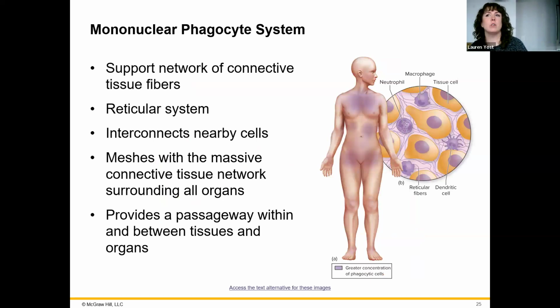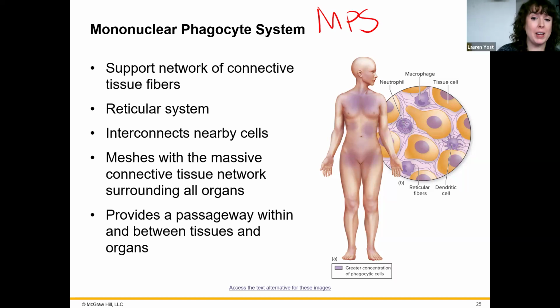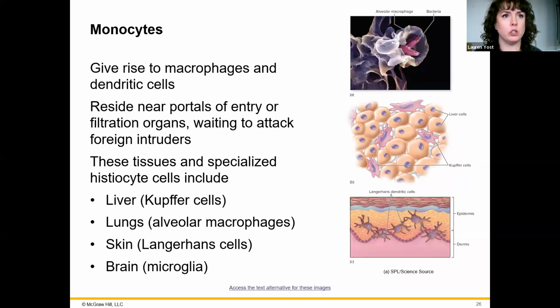All right, mononuclear phagocyte system, MPS. I told you we would come back to it. The mononuclear phagocyte system is just a whole bunch of fibers. They say it's reticular, but really it's just a transport system, so your cells can migrate between cells, between tissues, between organs. Your macrophages don't have flagella, so they're not swimming in it. They have to move along some sort of surface, so these fibers are something they can attach to and move along. That's the mononuclear phagocyte system. It's just a way for them to move around in your tissues and between tissues.